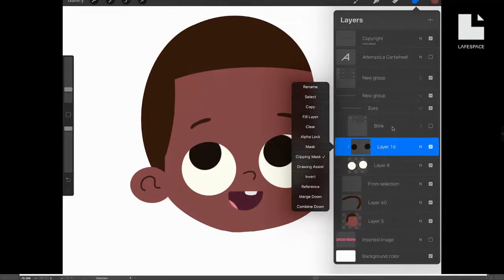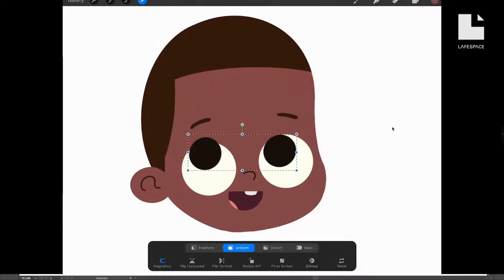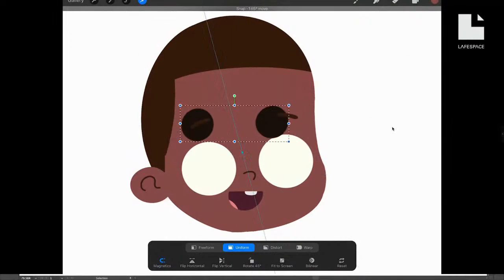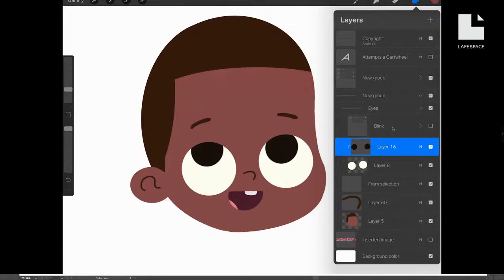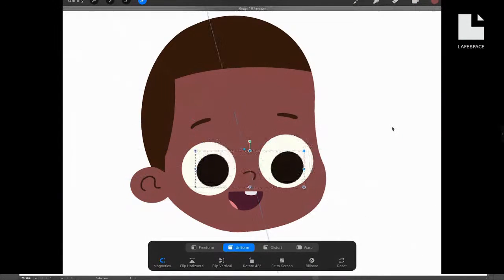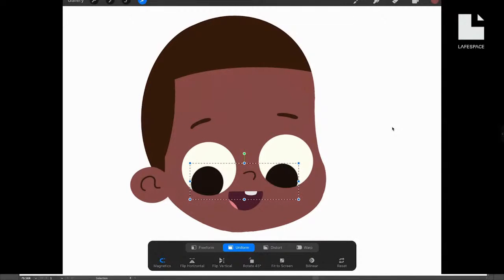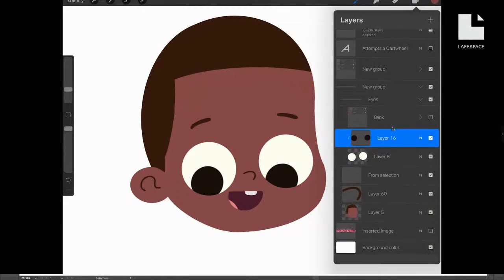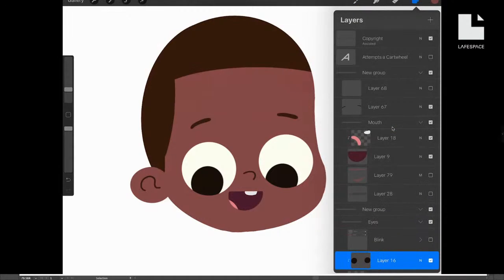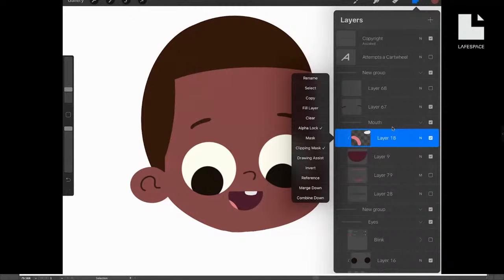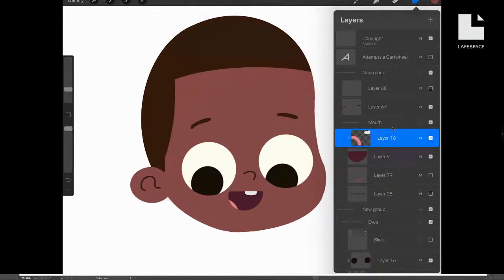I'll show you once again. I'm going to remove the clipping mask. You can see here, if I move the eyeballs, they're outside of the socket area. However, if I turn the clipping mask back on, voila, you now have eyeballs inside of the eye, and you can reposition them however you want. And I've done the same thing with his mouth. If I can find that layer. I've done the same thing with his mouth. It's all clipped. If I take off the clipping mask, you can see how it looks. But turn on the clipping mask, everything is in its proper place, and you can do a lot of dynamic things utilizing the clipping mask, especially when it comes to animation.